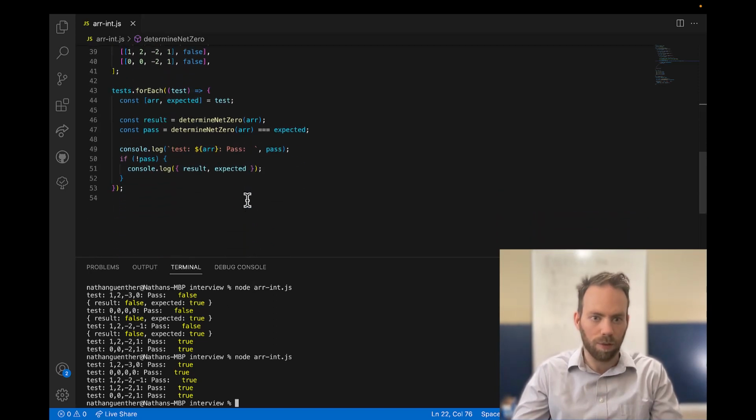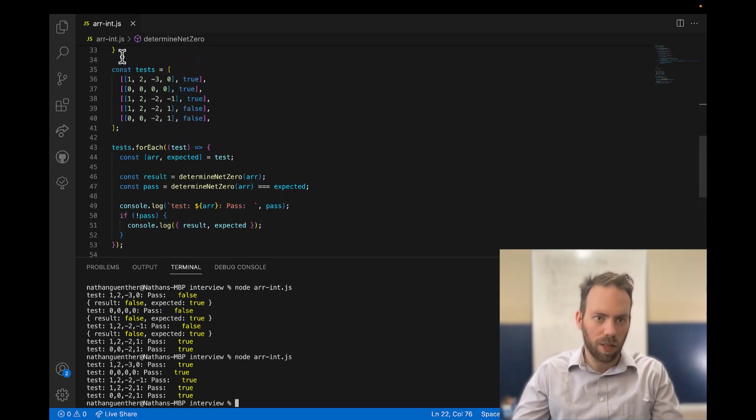We are good to go. And the test, for context, is a series of multi-dimensional arrays where the first item is the test case and the second item is the expected result.